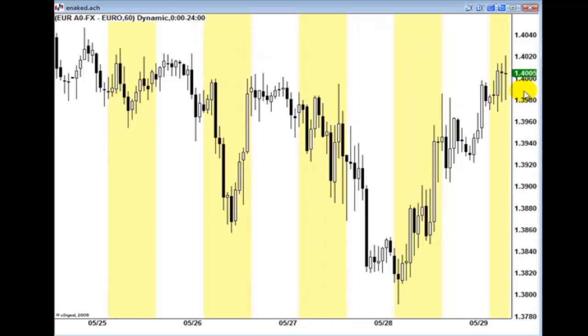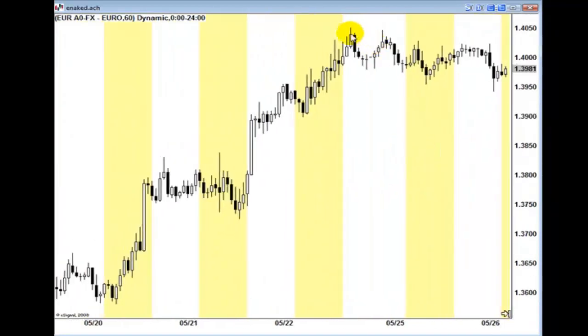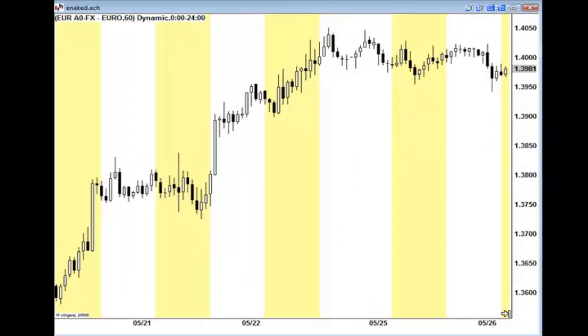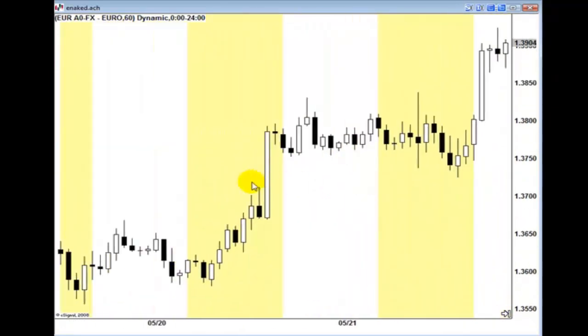All right, so let's talk about engulfing patterns again. There's a good example. A bullish engulfing pattern took place at the bottom of a move. Engulfing patterns are very reliable, and you need to learn how to spot them. There's a bearish engulfing pattern at the top of a move. Excuse me, I'm getting them all mixed up because I've been talking for so long. Let's look at some of these.